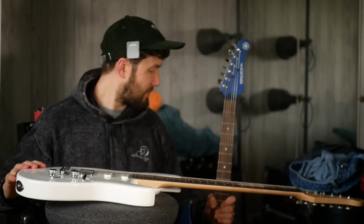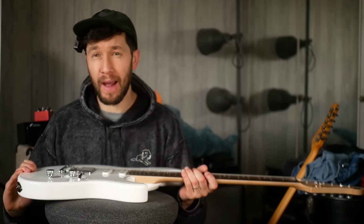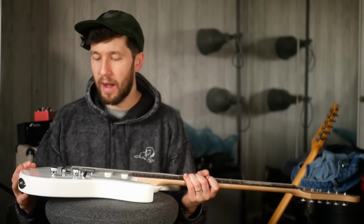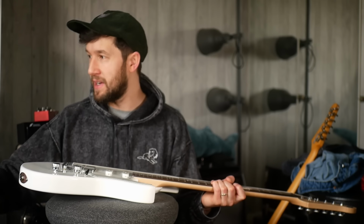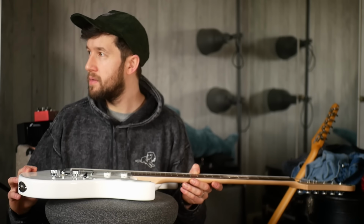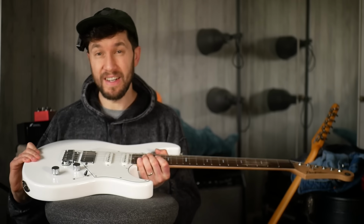As I say, I basically knew this guitar was coming, sorry if it didn't seem like I did. But I didn't know what it would look like. I didn't know how much of the prototype it would retain. I didn't really know what to expect. I played both of these alongside the prototype. I do think the Japanese one gets really quite close. The frets are definitely smaller than the prototype, and of course it doesn't have the reverse headstock. But I think they've done a fantastic job in bringing those concept guitars to life.